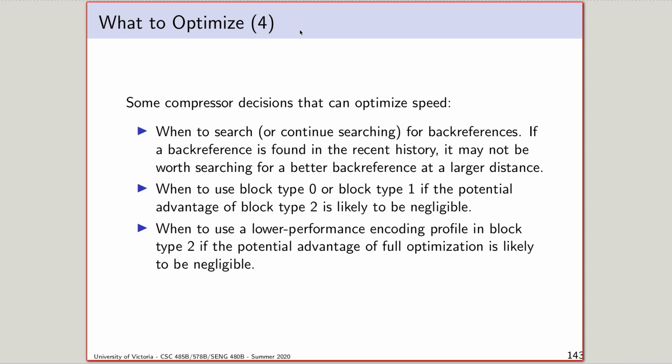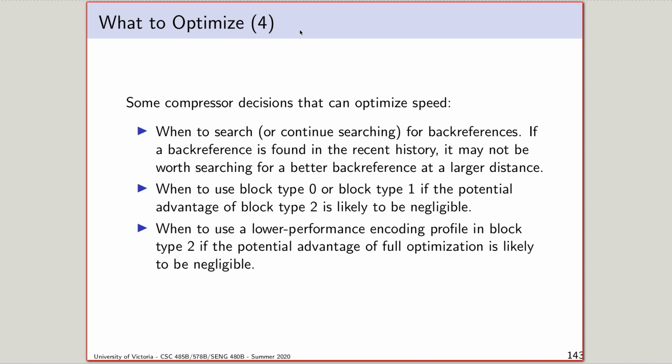And then there's also the question of, we've seen all the weird options we can employ in block type 2. So all the ways we can optimize our code, there are cases where maybe it's easier to short circuit and do something simple. Still use block type 2, but do something very simple because it turns out that maybe we'll not get much benefit from doing everything all the way through except wasting time. And that's the key thing.